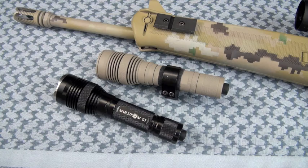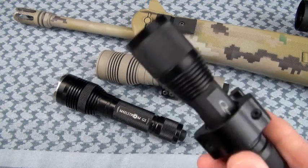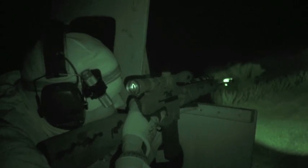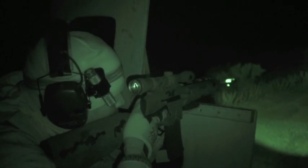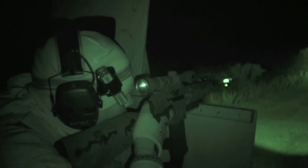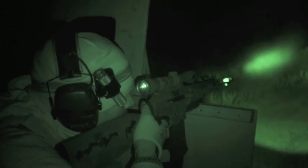Getting back to the opening question — when we're talking about throw and brightness, is it the perfect weapon light? And more importantly, how much better is it than the still high-value 4.7's Quark 123 Turbo? From my own real-world testing — not in a parking lot but out there shooting steel in pitch black darkness under rushed conditions — it's about 20% better. That may surprise guys who'd say on paper the G5 should dominate the 123. Both lights are still far from perfect in terms of illuminating at the levels that a gun user at 100 to 100 meters would want.